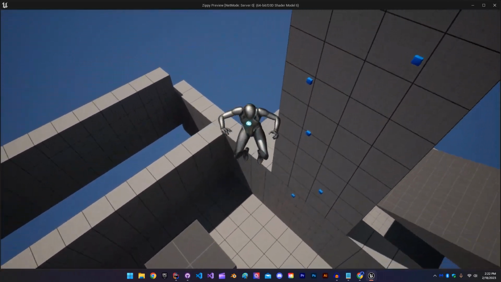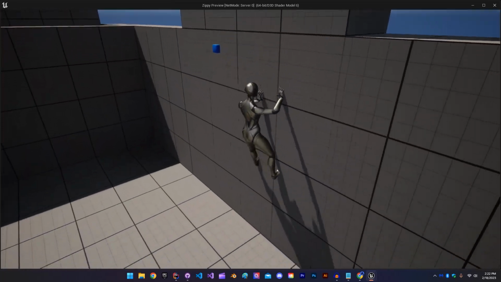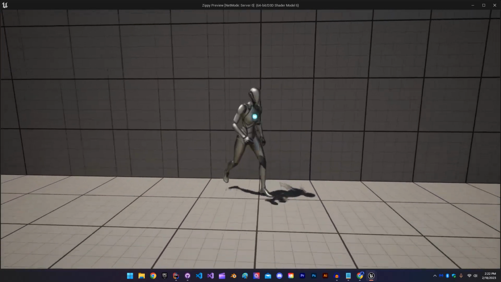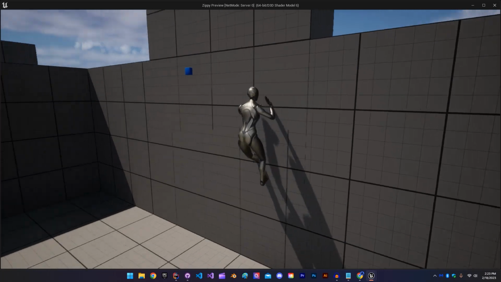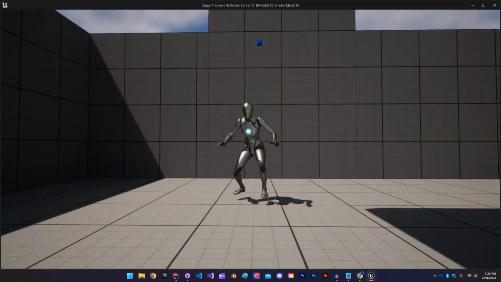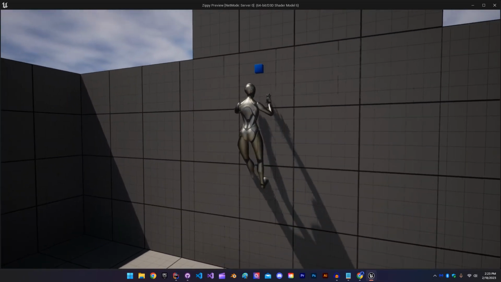So yeah, you can jump off the wall. Here's a demonstration of it coming down and it just steps off the wall. So if you just move down and step off the wall, and then also you can just press G again and just fall off the wall. I believe I didn't show that, but I'll show that for these. You can just press G and fall, and you just fall down.